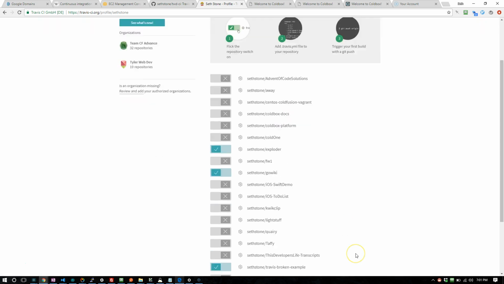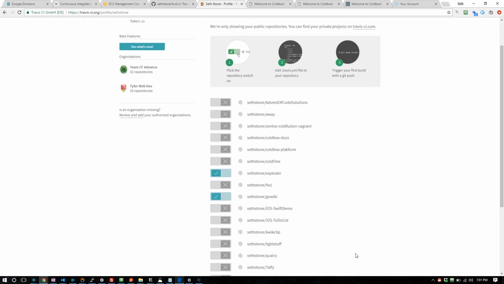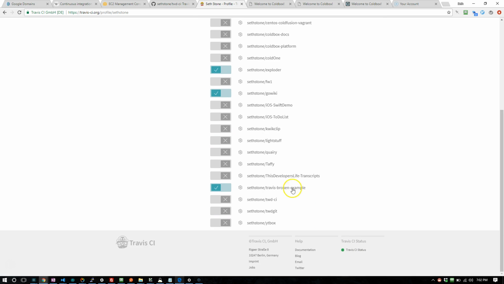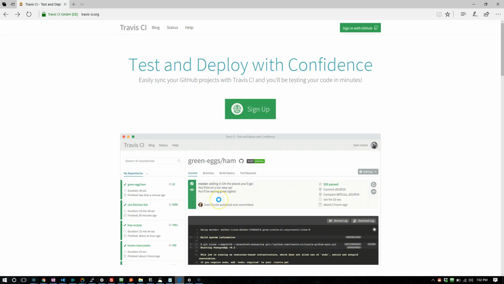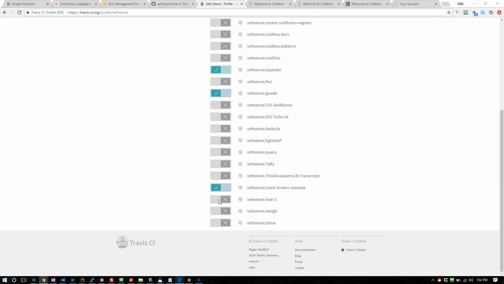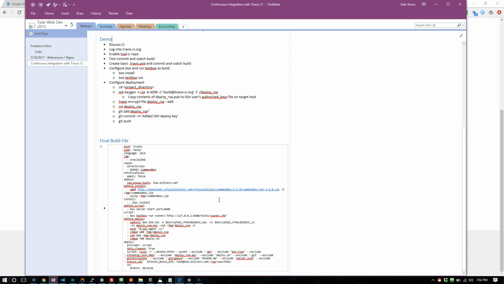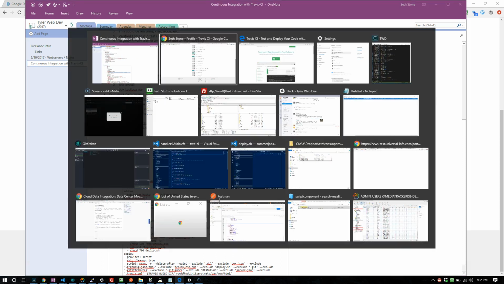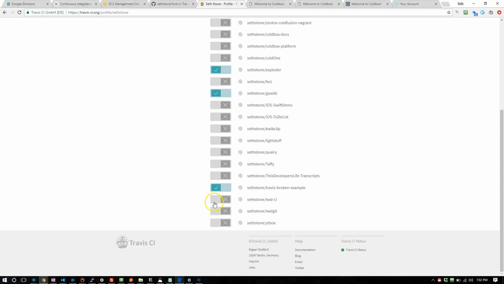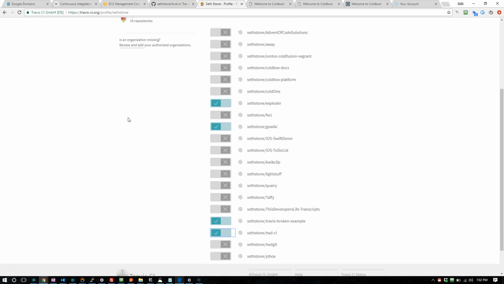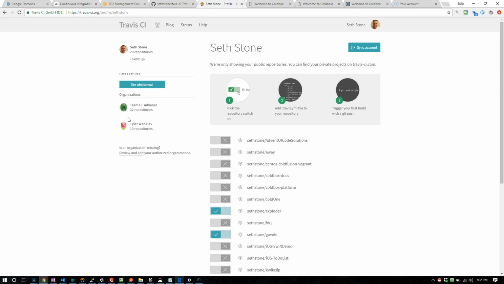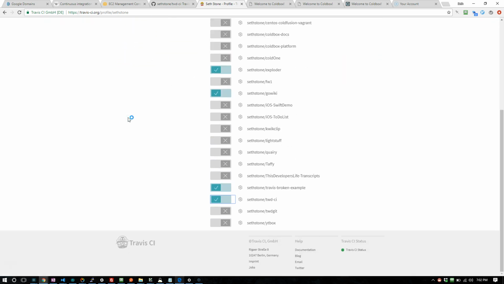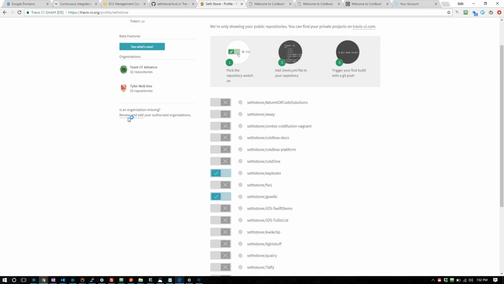These are all my public repositories that are in my GitHub account, and I can just flip on the integration, the CI build, using this little toggle out here. So I think I'll do that next. I think that's the next step. As soon as you do that, you've started the basic process. I think that'll even start triggering a build, even without me doing anything other than committing to my normal repo.